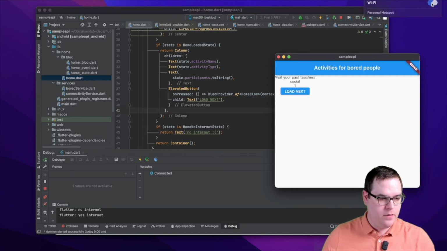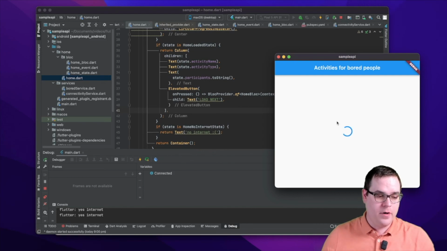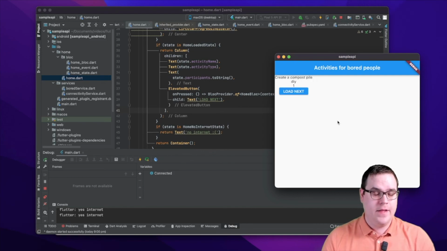If I turn the Wi-Fi off on my laptop, then we can see that it changes to no internet. And if I turn it back on, then of course, it sends off a new request and it comes through as well. So if I turn the Wi-Fi off, we can see that the state updates accordingly and we get the no internet text here. But if I turn the Wi-Fi back on, then our app appropriately loads in the new event. And that's how, using Bloc, you can interact with an API and also cater for what to do if the connection status of your device changes.